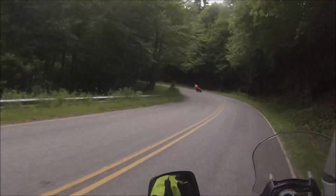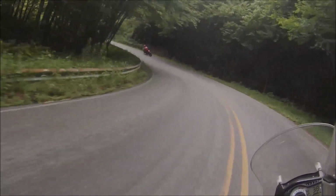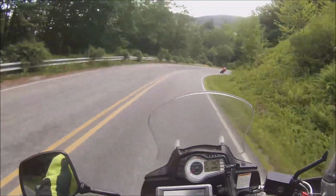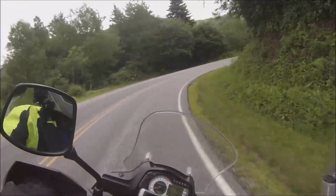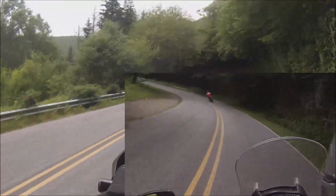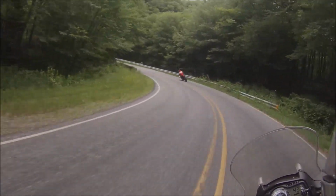Jason and I rode up to the parkway, then we went to the Pisgah store where we ran into Michael Gouge. And he led us down into Mills River, and we went to the Moto Cafe, which is someplace Jason had been wanting to go, and we went down there. We had a good time. It was a good day.